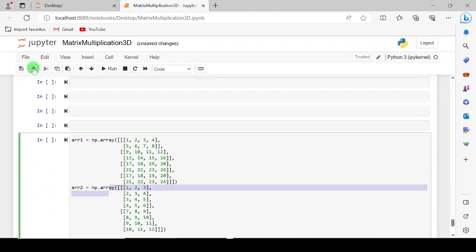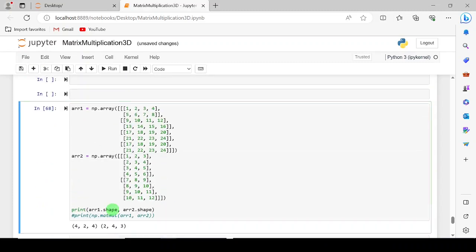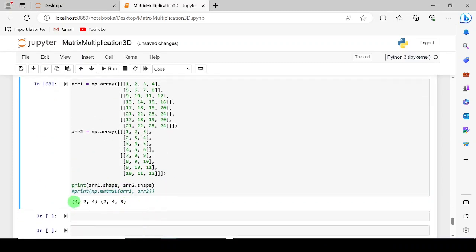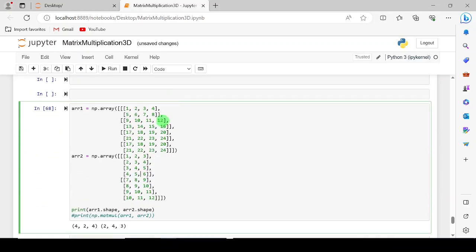All right, a couple more examples. Let's look at the shapes. So we have 4, 2, 4 being matrix multiplied by 2, 4, 3. Now the reason I gave this example is because you might think that, okay, so it has to make sense. So this could, by extension, make sense, because this matrix can be matrix multiplied with this one.